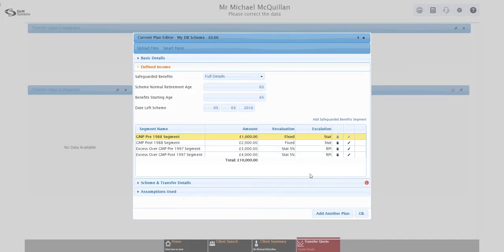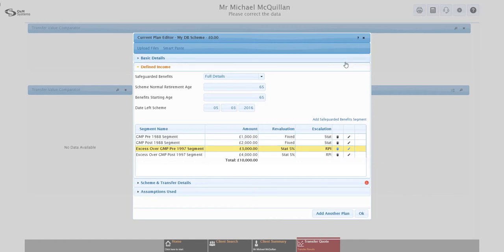Okay. So once you've filled those in, we'll give you a nice summary here of what the total value was when they left the scheme. If you hover over any of these, it'll give you a little bit more information. So if you've managed to pick the wrong segment type and rename it, you can see the differences there. You can see the revaluation rates just by hovering as well. And if I hover over the RPI here, it'll show me the max rate of 5% as well. So you can see all of that in that grid without going back into each segment to make changes.